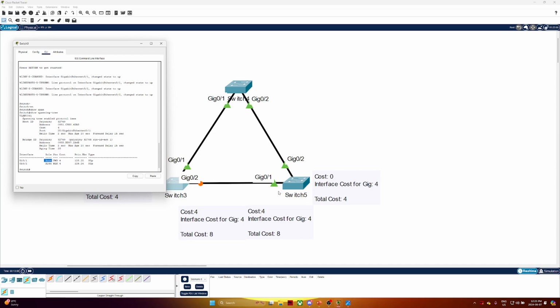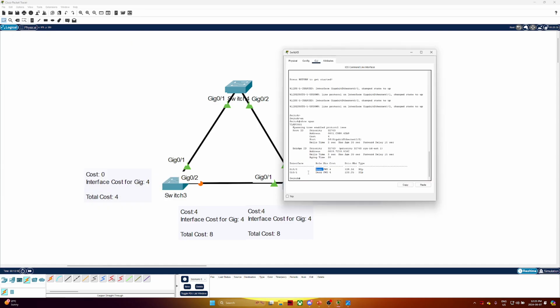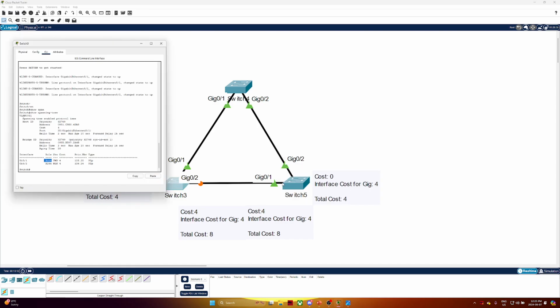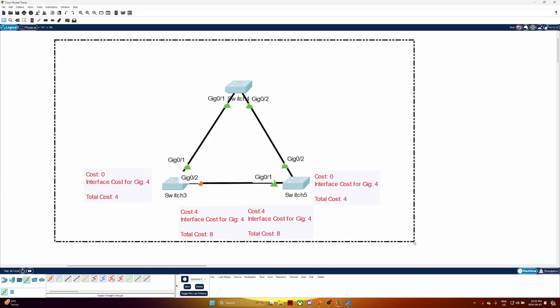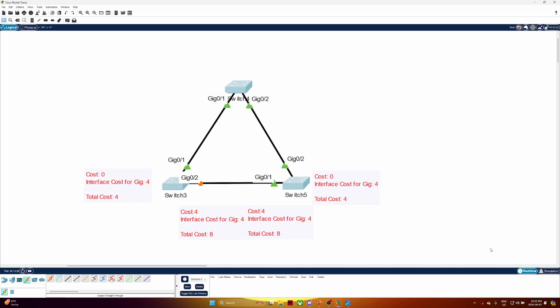Not really, actually. Sorry, that's not the reality, because here we can see that this port is also a designated port, and this port connected to switch 5 is alternate. That's if it is not the root bridge. Yes. So that's how it calculates who to make the root bridge and every other port in the system.